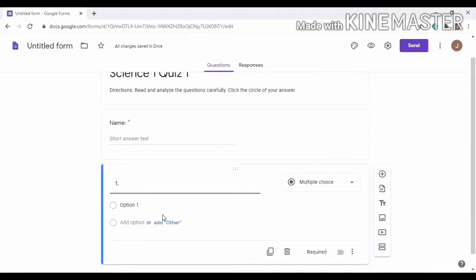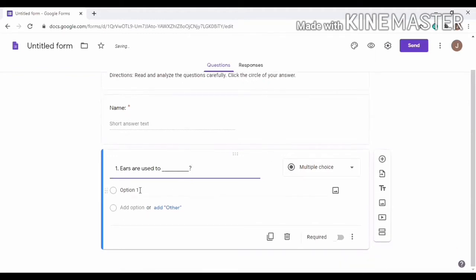So it goes like this. Ears are used to blank, and then question mark. Then just click option 1. Then you just write your options or the choices.